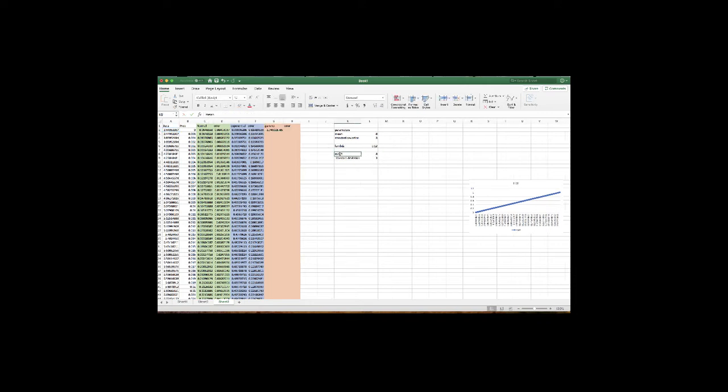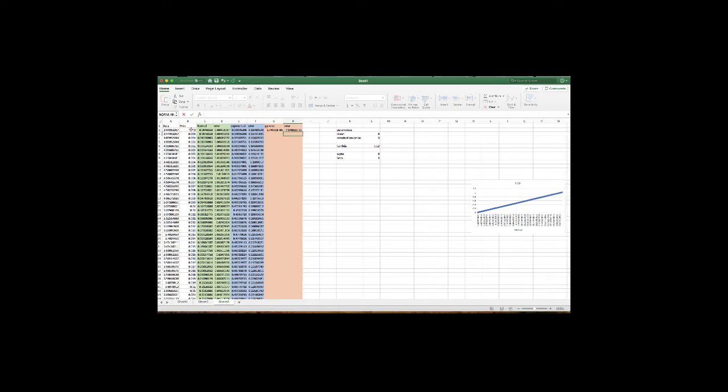So I'll go back and change this to alpha and beta. And so now my error is going to be this value minus this, squared. And so I can copy this all the way down, and I'll copy this all the way down.